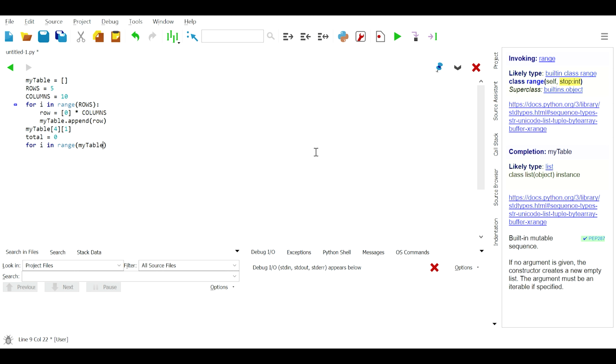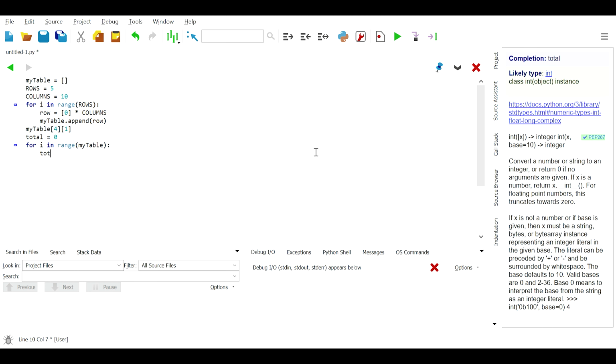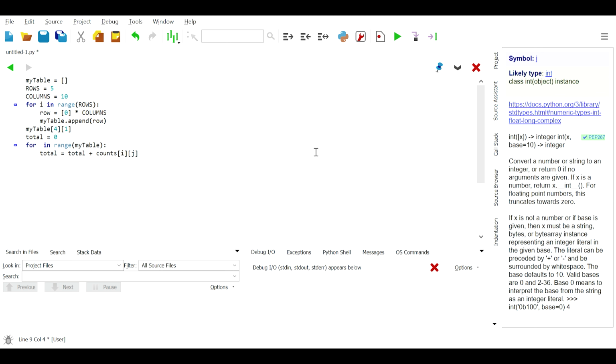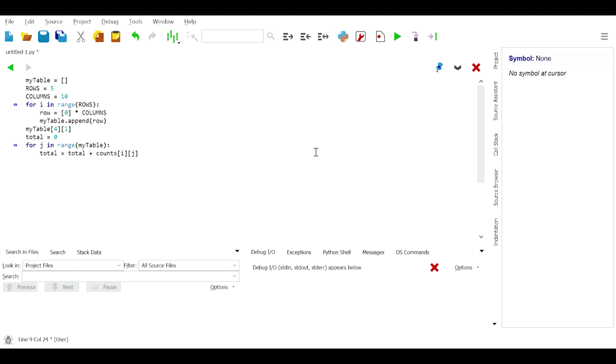For i in range(len(my_table)), total = total + counts[i][j]. For columns, you can say total = 0. For j in range(len(my_table[0])), total = total + counts[i][j].